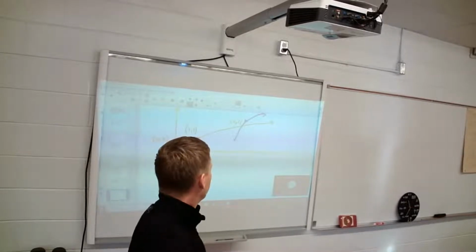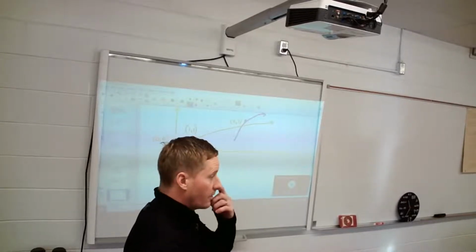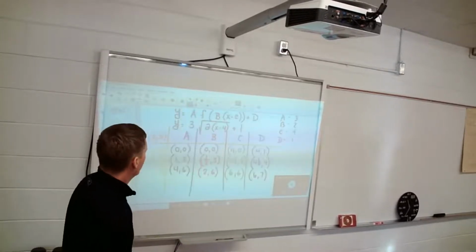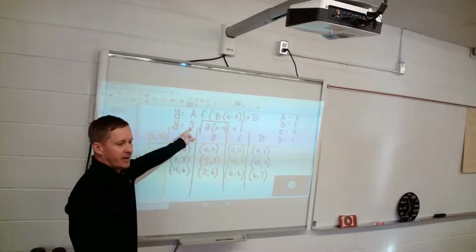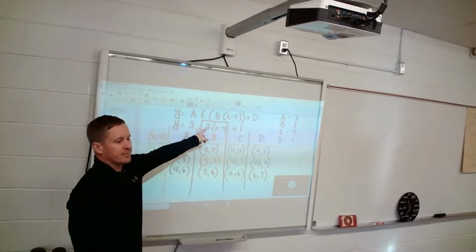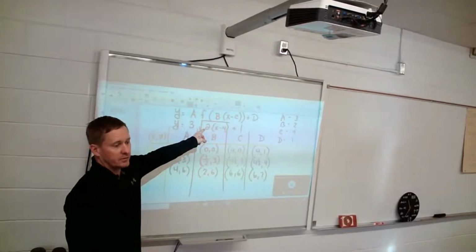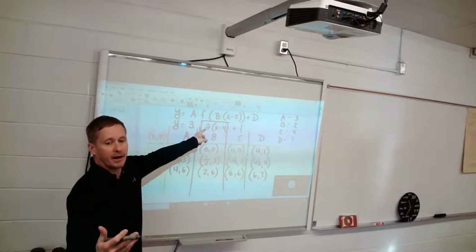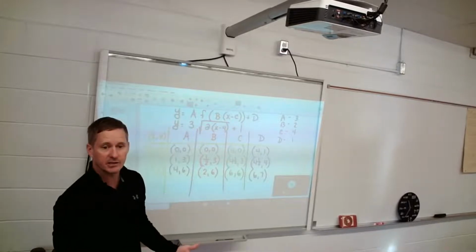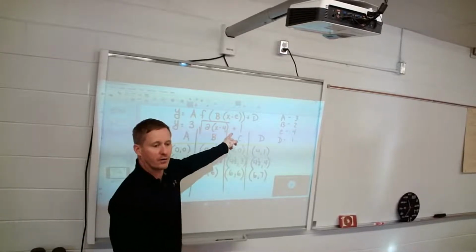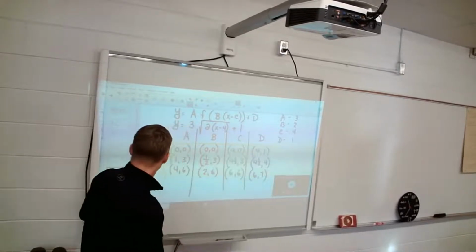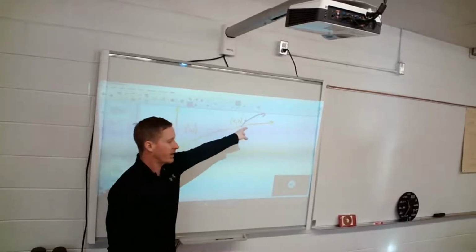Okay. So now we got to learn the terminology and what I did here. What did I do? I stretched it by a factor of 3. I compressed it by a factor of 1/2 or 2. I can stretch it by a 1/2 or compress it by a factor of 2 because I divided everything by 2. I moved the graph 4 to the right and I moved the graph 1 up. That's how I went from here to that graph right there.